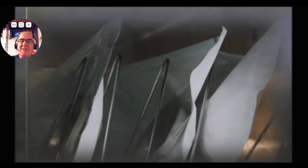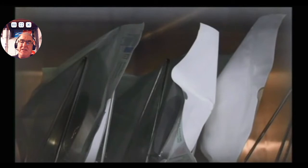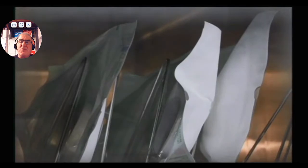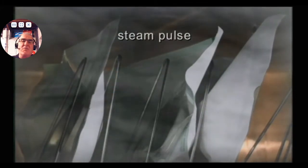As we go inside that sterilizer, we're actually seeing some pill pouches. Those pill pouches are individually put in a rack on their edge, the way they should be. You're going to see the vacuum pulse go back and forth and the steam pulse. Doesn't matter where you're at, you should be loading these this way. But notice the pressure and the energy and what these pouches are going through. If you look when the vacuum comes in, it sort of takes a form — it looks like there might even be a base in there, but you start to get the understanding of what these pouches and what anything goes through in a sterilizer.